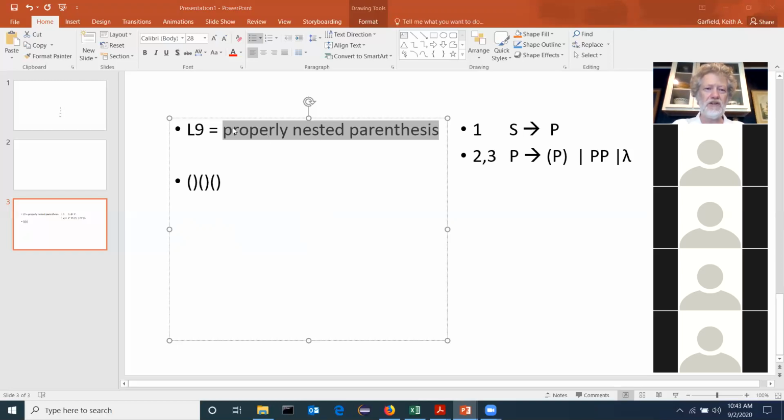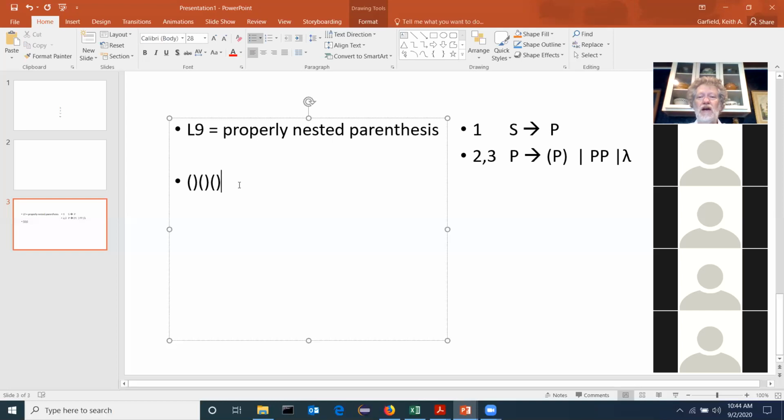Probably not. And there's a clue. I did not give you a regular expression for this language, right? If I didn't give you a regular expression for the language, it's probably not regular. And it turns out it's not. This is not a regular language. We'll find out why. In terms of grammars, it's kind of hard to explain. In terms of models of computation, which we'll discuss next week, it'll be much more clear.